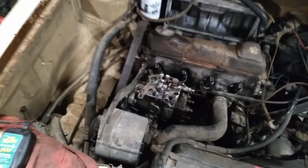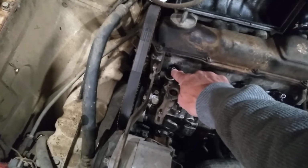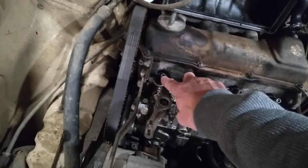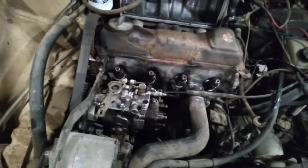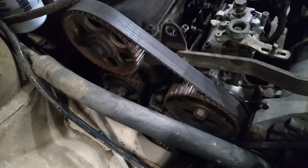But so I took the injector lines off, and I think I'm gonna call this the number one cylinder. The number one injector is just dry. There's no fuel in it at all. The other three have some. Then I took a ratchet on the crankshaft down on the bottom and was just turning it over, and it turns over pretty easy, I would say.